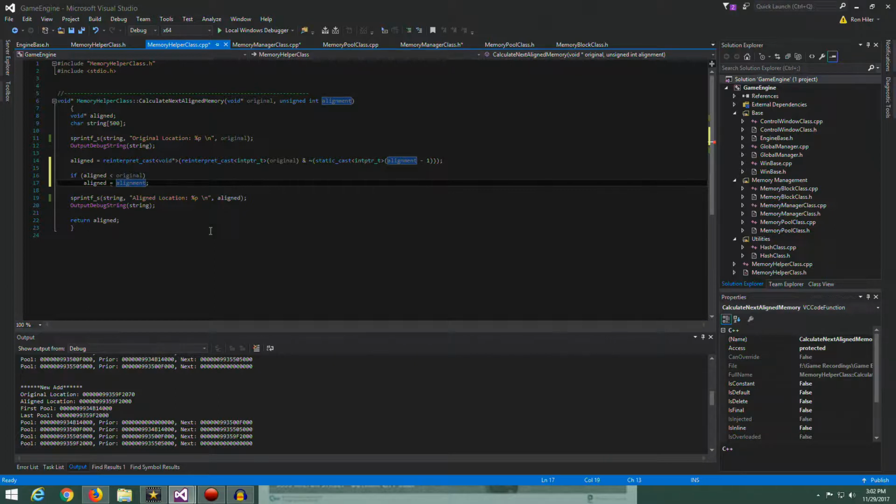So what we're going to do is take the original alignment, and it's basically going to look like this, right? So I'm going to grab this one and copy it, except we're going to change this to aligned.